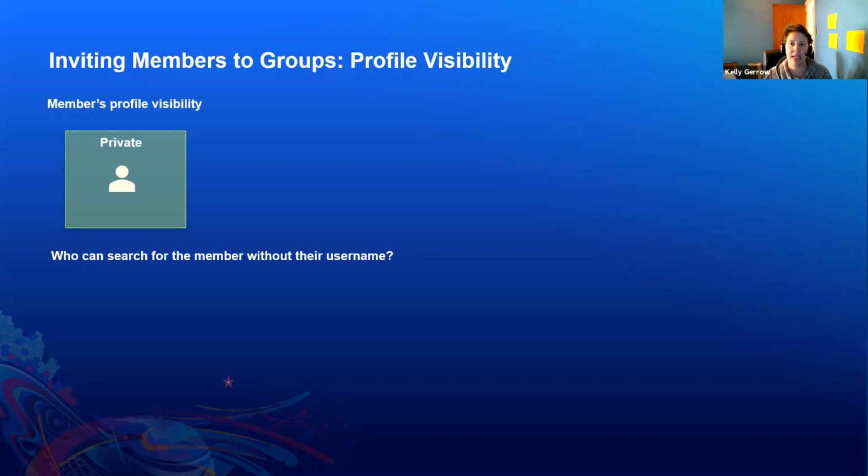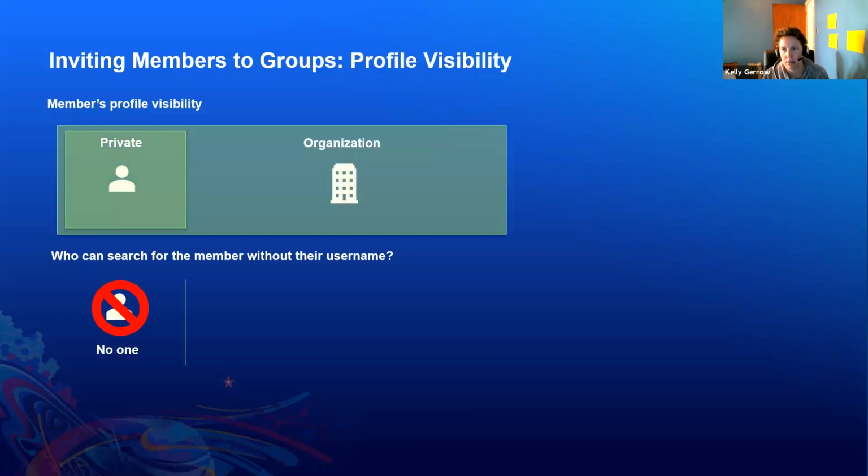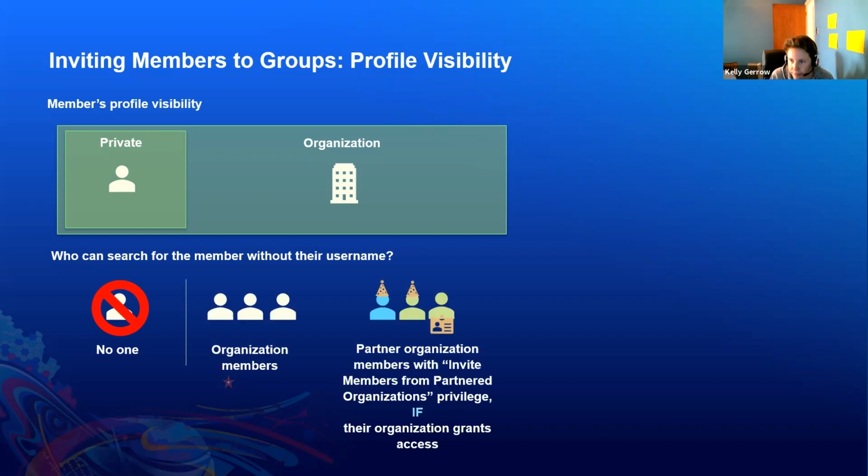And really what this would mean is only administrators in your organization can find members with the private setting for their profile. No one can search without their exact username. All right. Then for the organization, and this is the default for every organization, every member profile, anyone can look and search for those members in their organization.